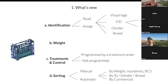And just to give you a hint of how we've thought about developing this, because it gives you an idea of how the system works when you're using it: we knew that at every chute, there's always a combination of several things happening. It could be just one, it could be all four of those, just a mixture. There are different combinations of things because different people do different things in the chute, in the processing barn. And we had to prepare something that is able to perform any combination of this.